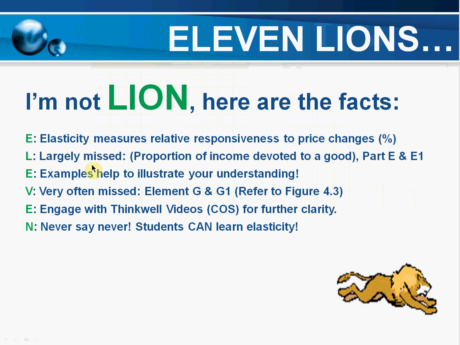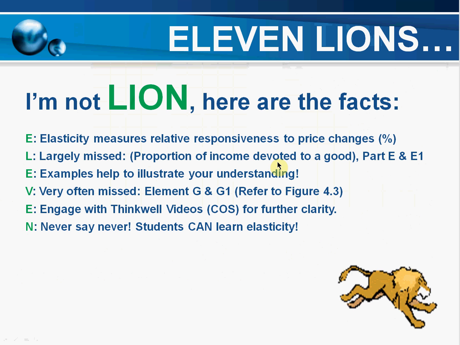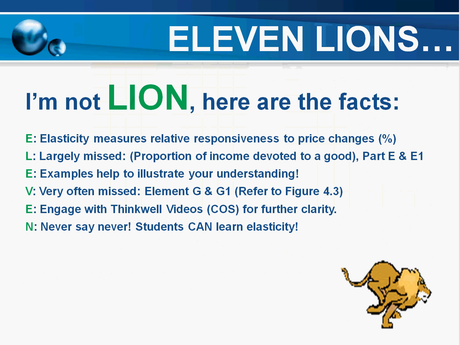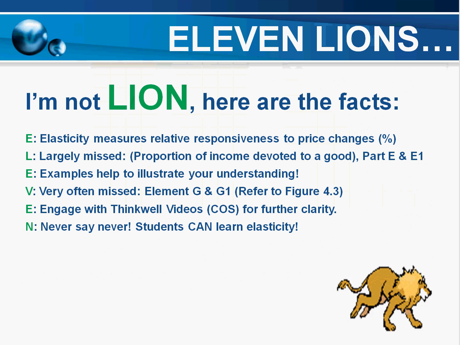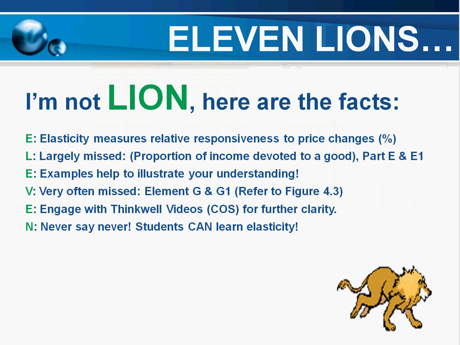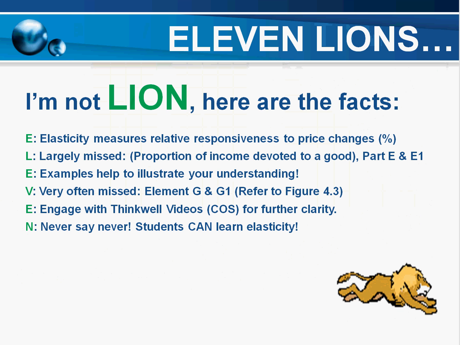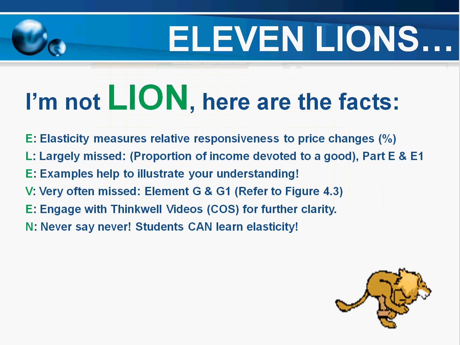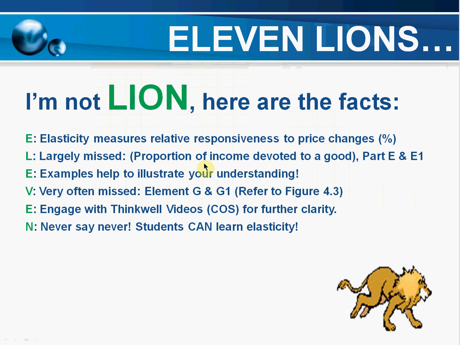In regards to proportion of income devoted to a good, this is where we use the example of comparing a toothbrush and rent, and Susie was much more likely to still buy the toothbrush after it experienced a 50% increase in price, whereas rent, experiencing the same 50% increase, she was no longer able to afford, meaning that her demand response was more elastic for the good that represented a larger proportion of her income. Please do not confuse those points.